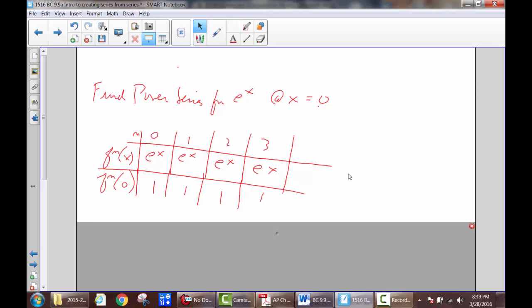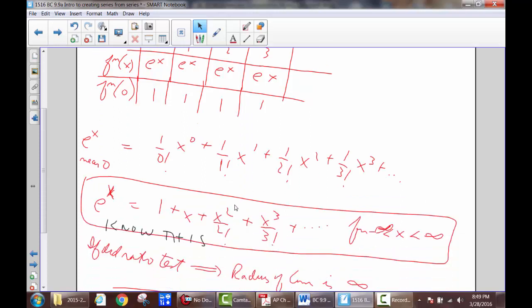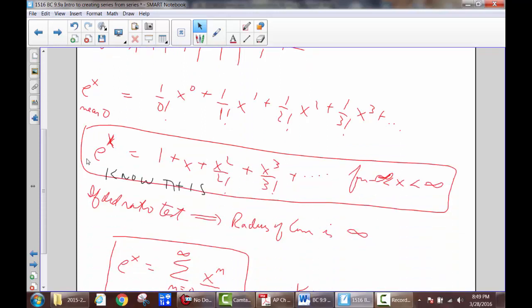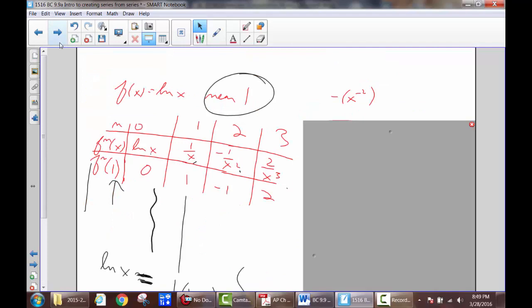The power series for e to the x, we started with that a long time ago, but if you did the table, all the derivatives of e to the x are e to the x, and if you're doing a Maclaurin, e to the 0 is 1. So this is another series that you should just know. e to the x is 1 plus x plus x squared over 2 factorial plus x cubed over 3 factorial, and that interval of convergence is all real numbers. So you should just know this series now. The sum of x to the n over n factorial is e to the x.